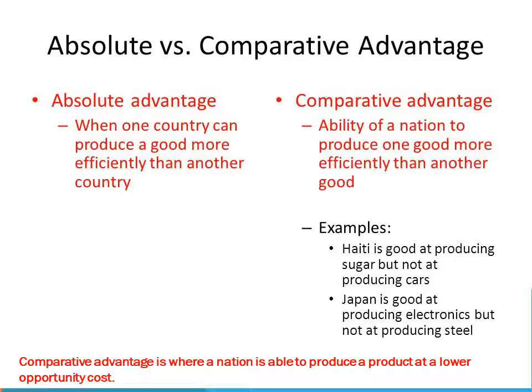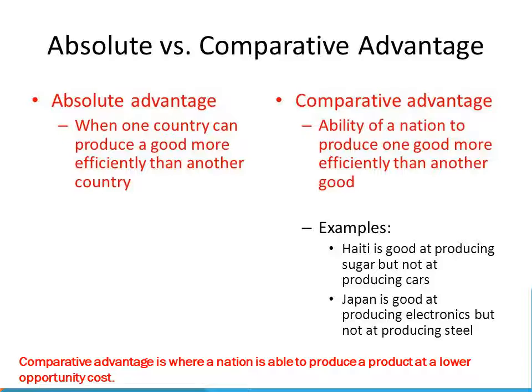So countries decide based on whether they have an absolute advantage or comparative advantage, what good or service they are going to produce and trade. So if they have an absolute advantage, you'll find that they produce that good and then they sell it to other countries to bring in revenues. If they have a comparative advantage in a particular product, they would therefore decide which product would give them a greater opportunity in profiting, right? So they will determine the advantage, right?